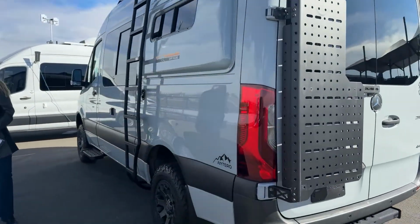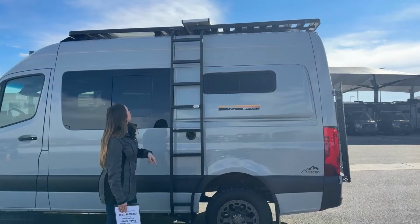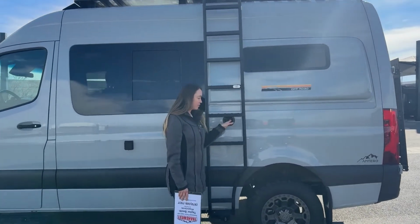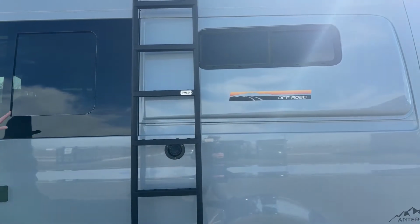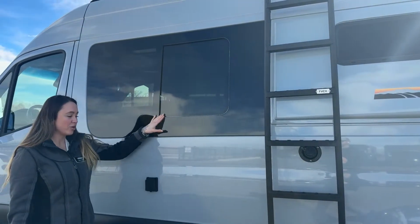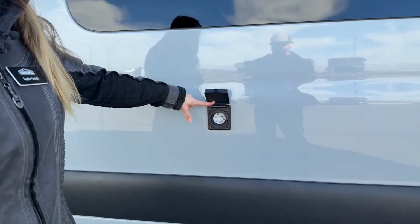All right, now that we're on the driver's side, you can see you have a nice little heavy duty ladder here to access the roof if you need. And you can see that solar panel up there as well. And then this is where our freshwater fill is for that 18 gallons of fresh water. That secondary window I was telling you about for the nice cross breeze. And then as we slide over here, this is where our galley is. You have another window that will open here. And then we have our, whoop, it's not staying open, sorry, the 30 amp shore power cord connector here.